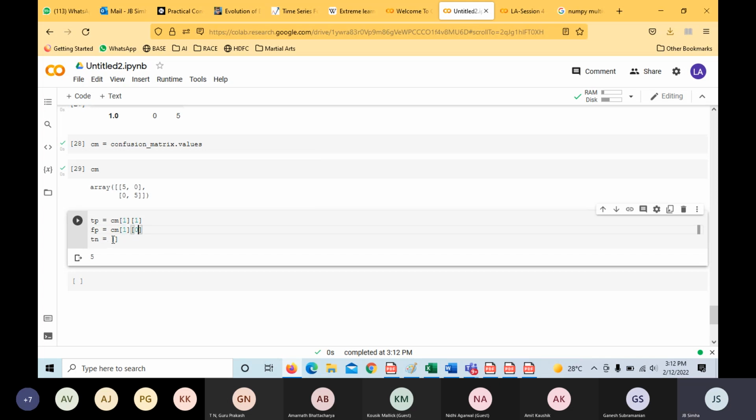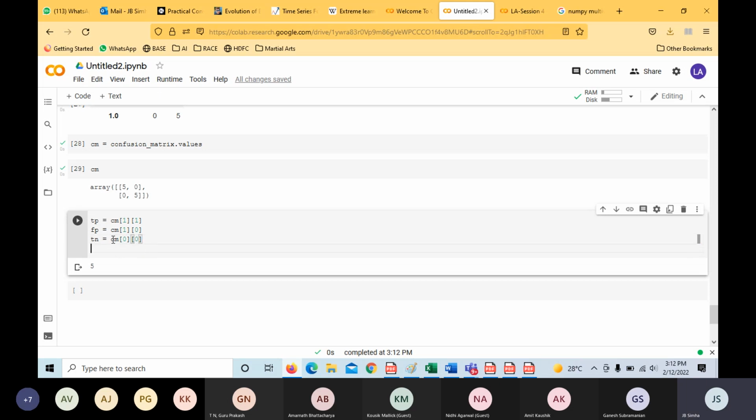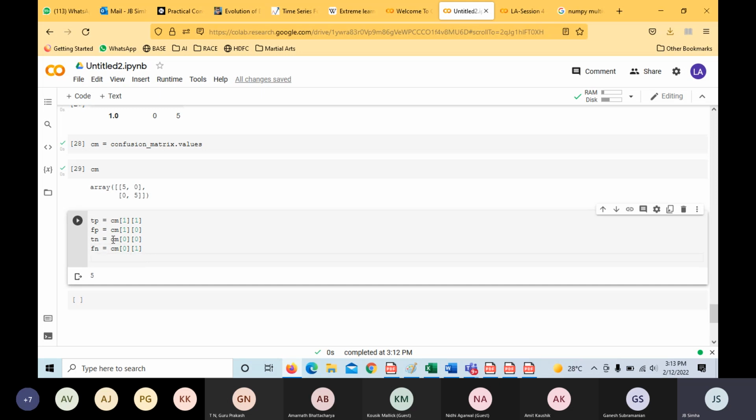My true negative is equal to CM 0 0, right? Next, my false negative is equal to CM 0 and 1. So now I can print my TP, FP and all those things.